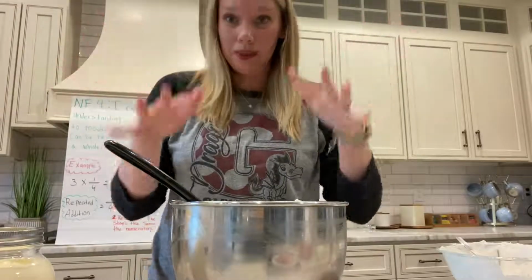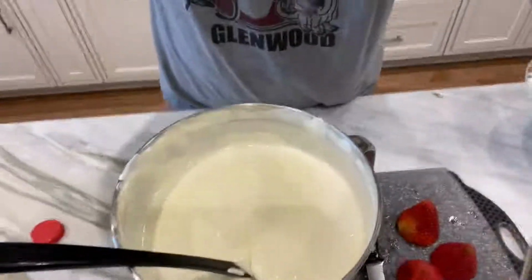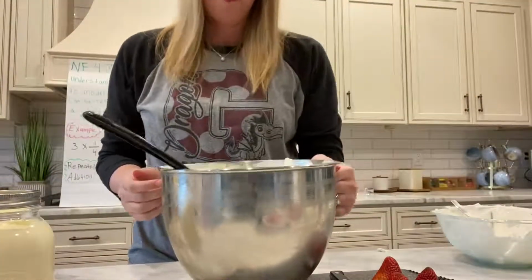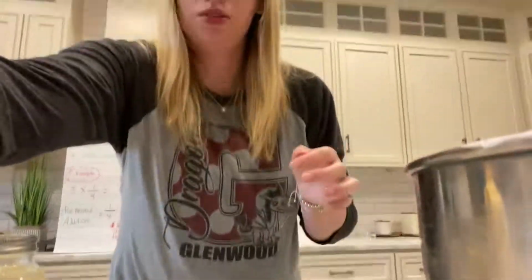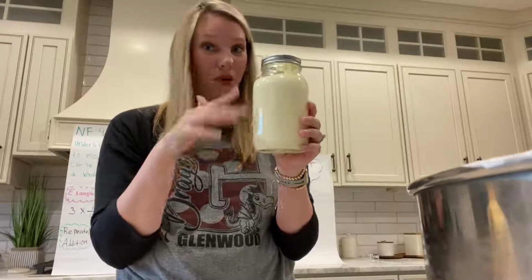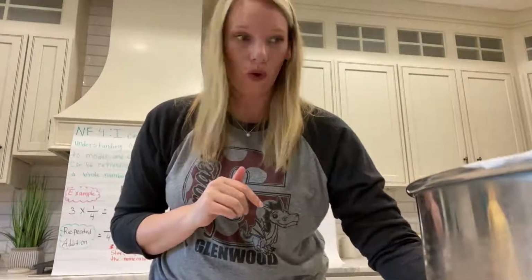All right, I'm back. After we mix it, it looks like this. It almost looks like cake batter, and it's super yummy. So I took my pudding and I put it in a mason jar so I can deliver it to my friends. You can put it in a bowl or whatever. Just make sure you keep it in the fridge because it needs to stay cold.